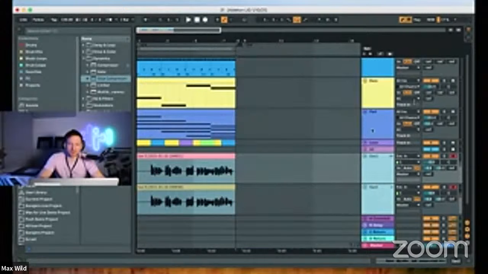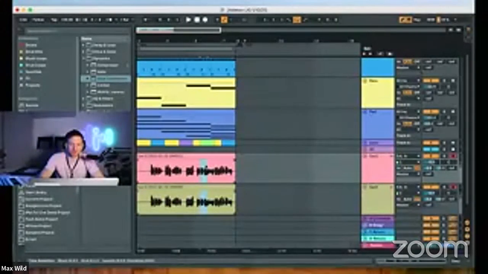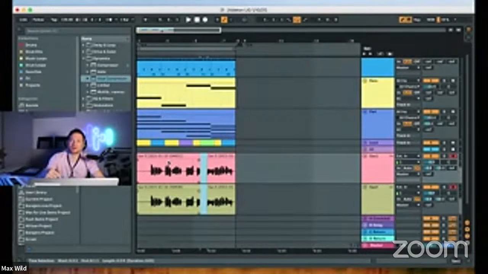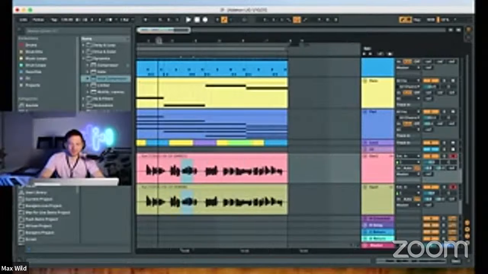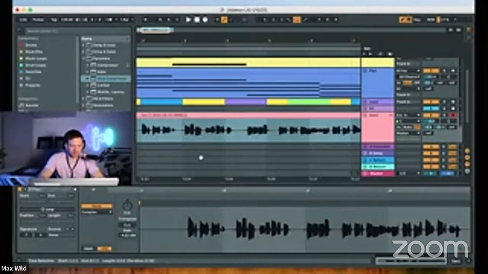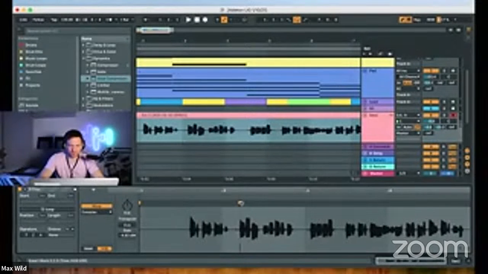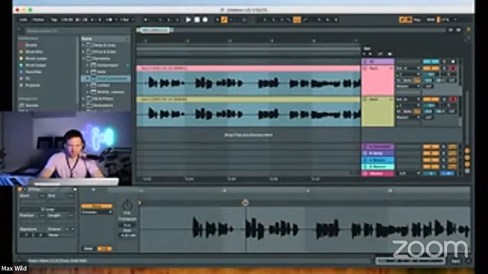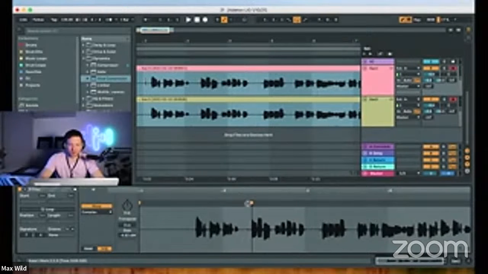Once these tracks are linked, I can do all kinds of things. I can edit. So let's say I don't want that piece, just cut it out. I'm only doing this to the very first track, but it's cutting it out of any tracks that are linked to it, right? Or I can go in and I can warp this. So I'm going to go in and just move this around. It's now moving the other track as well.